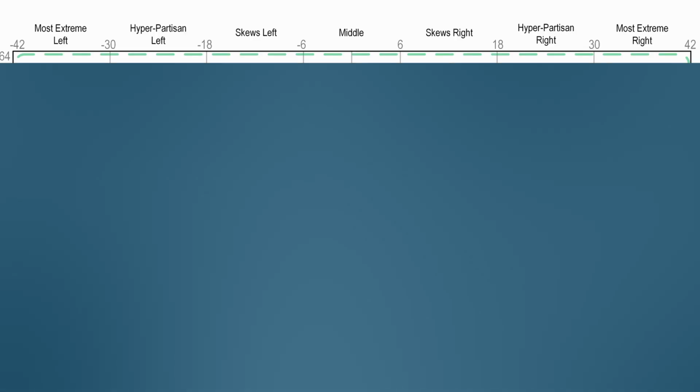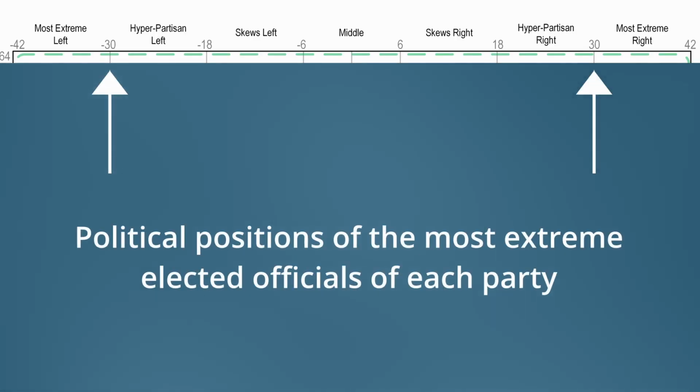Party platforms can also be helpful. They are documented and updated every 4 years, and you can look them up as a point of reference. The line between hyper-partisan and most extreme is defined by the positions taken by the most extreme elected officials of each party. Articles should be ranked most extreme if the positions are beyond what the most extreme elected officials advocate.